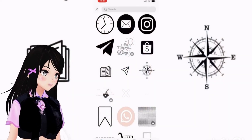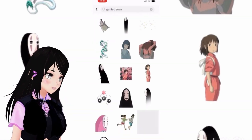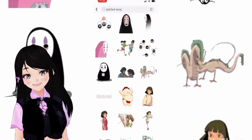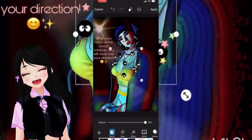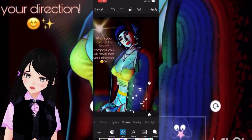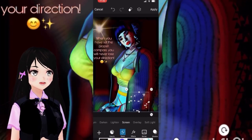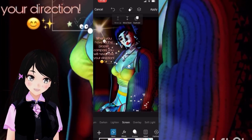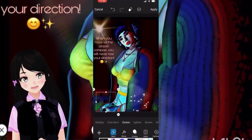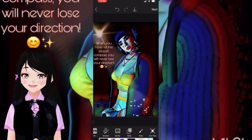Let's add those Spirited Away images, so we're going to search for Spirited Away. There are the cute little suits from the movie that met your hero in the beginning — let's put them in there. They're so adorable. I'll put a couple of them and use the blend mode because it looks kind of weird just sitting on the sweater. I'll keep these here, duplicate them, and you can move multiple versions around. Okay, this is perfect!